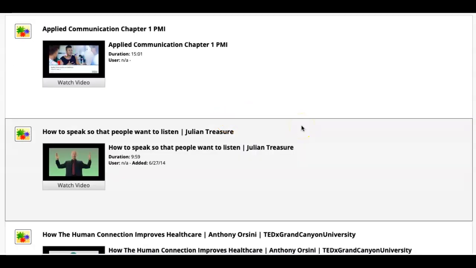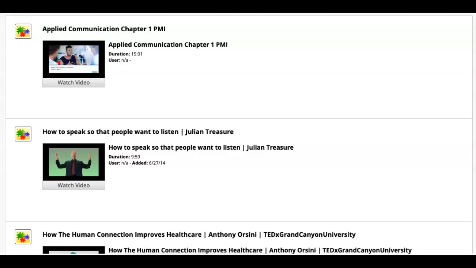So this is where you'll see the lecture each week, and let me get my highlighter out again. The lecture is going to be located here, usually at the top of the page. So watch that. I try to keep them 15 minutes or less because studies show after 15 minutes people start to zone out. And the fact that you can pause and review it again, I think is going to be helpful for a lecture.